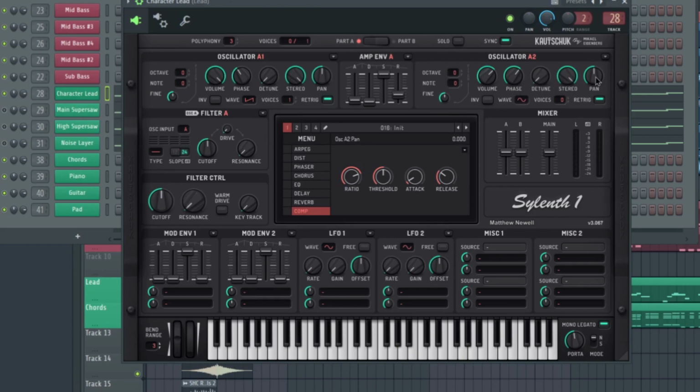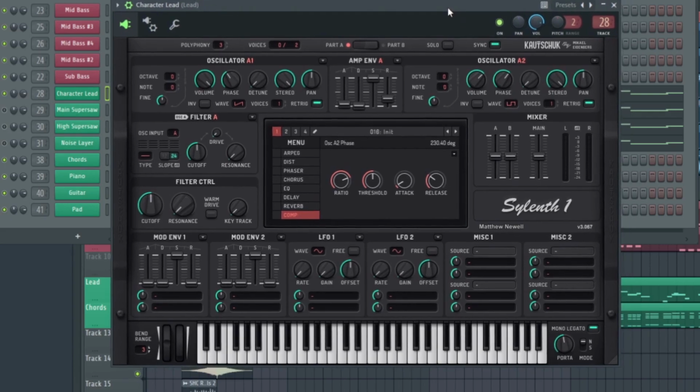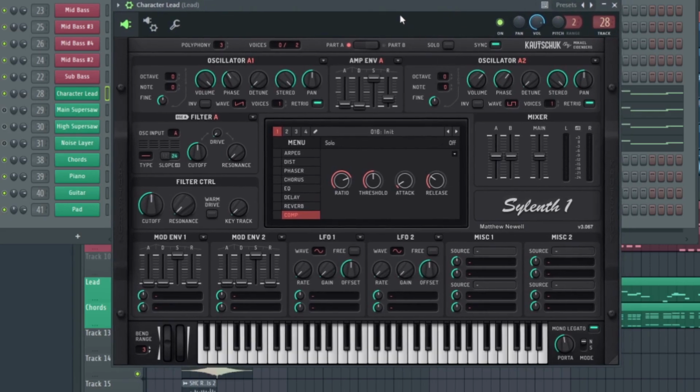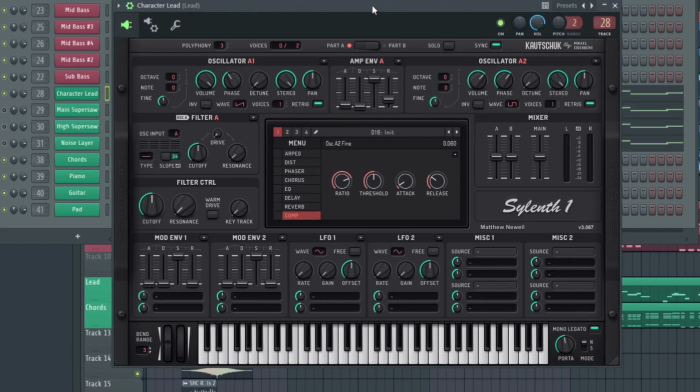Detune 0, stereo and everything else the same, retrigger on, one voice, and this is going to be a pulse wave or a square wave. Serum calls it a pulse wave, but it's a square wave. With this one, we want to up the fine to about 0.06 on the dial, very, very slightly. And then you end up with this sound.